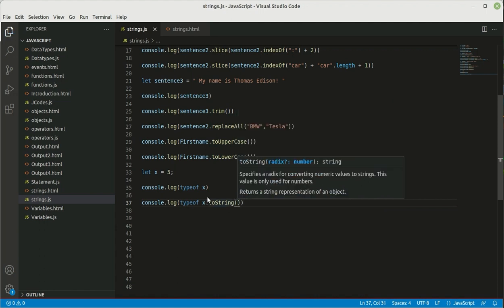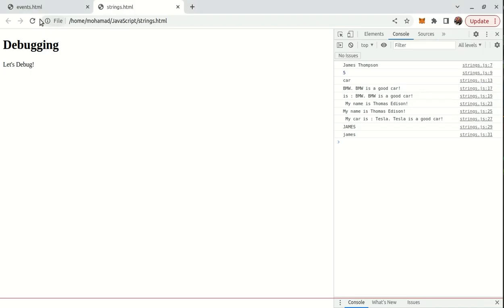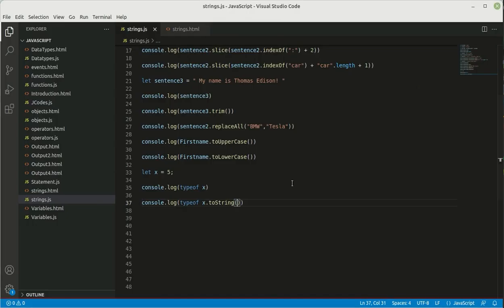So let's save this and see how they work. Refresh the browser. The first one is a number, the second one is a string. As a result, we've successfully managed to convert x to a string, and at first it was a number. So this is a useful method as well.